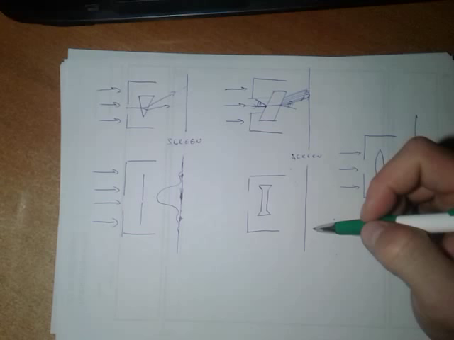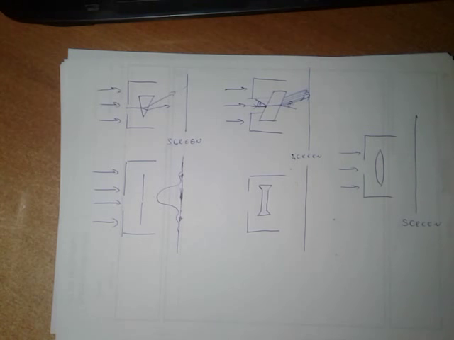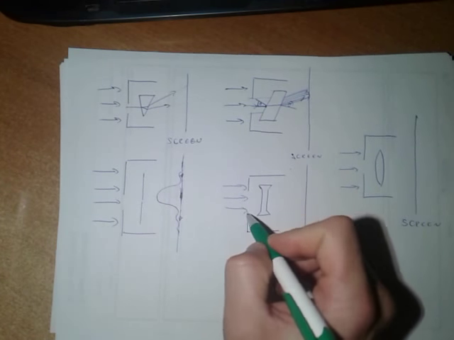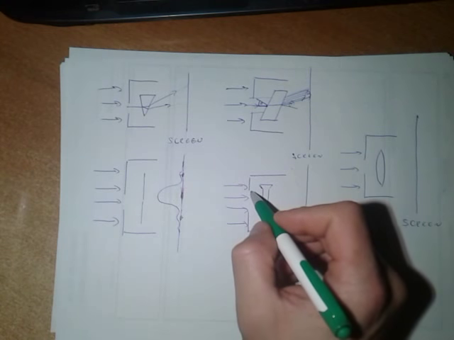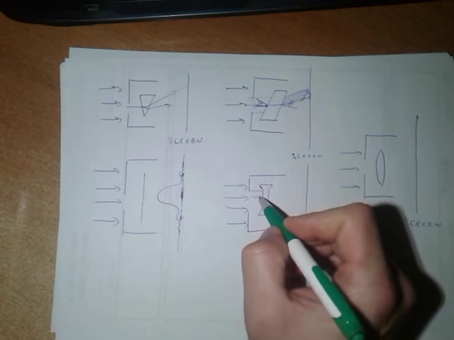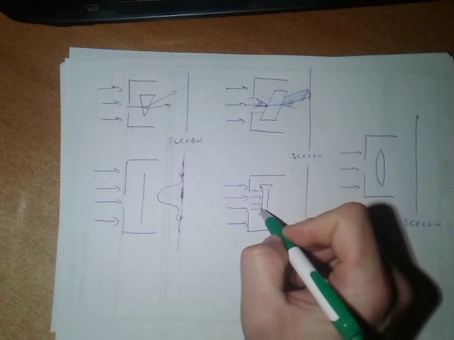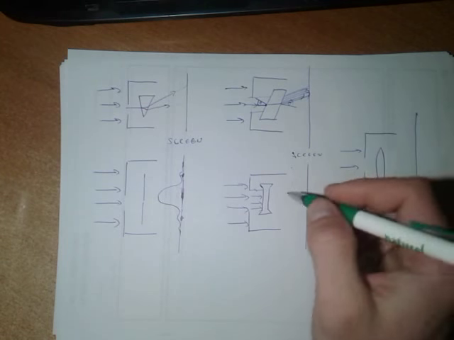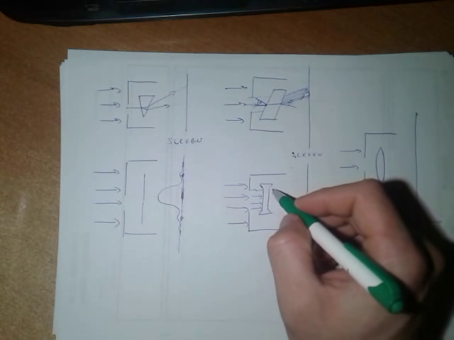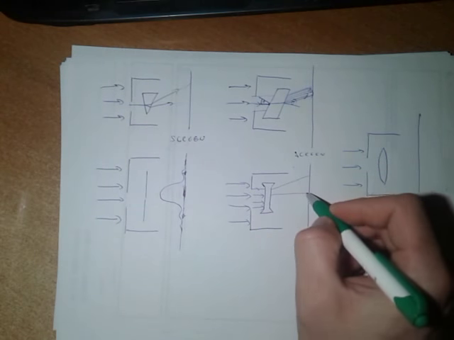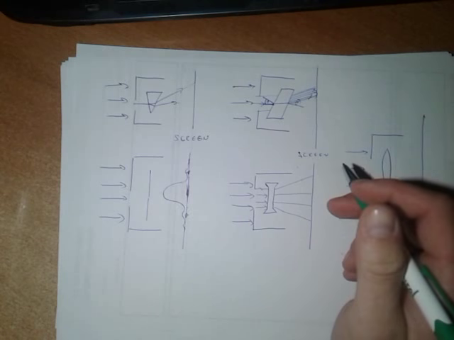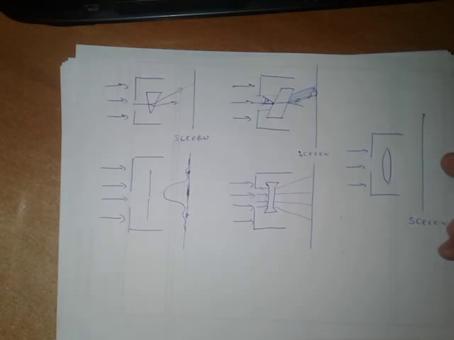Now a concave lens is our next example. What would a concave lens do if light would enter through the opening on the box? The light would enter this way, hitting the lens, and now what a concave lens does, it is a diverging lens. So all the rays coming out of the lens would simply diverge on the screen. Again, it's not a tiny spot of light on the screen.